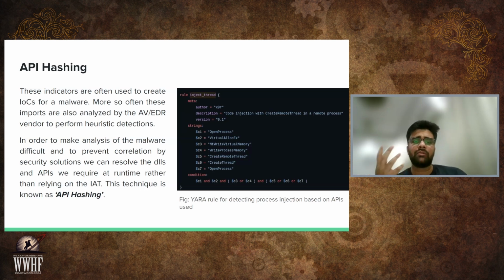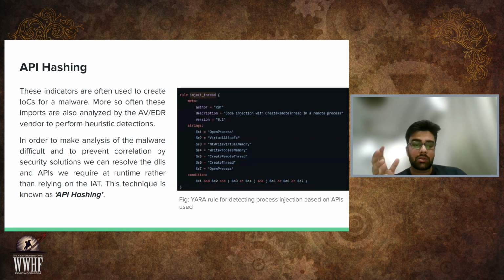So if as malware developers we are building an exploit or building code that injects into the memory of another process, and we use these APIs openly, it will be easy for AV or EDR solutions to identify our intent and block it before we even do anything.